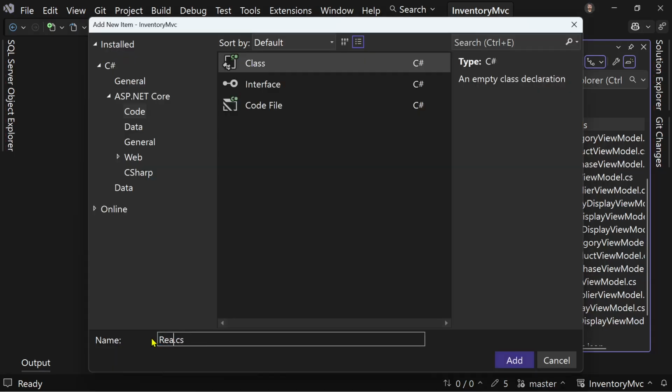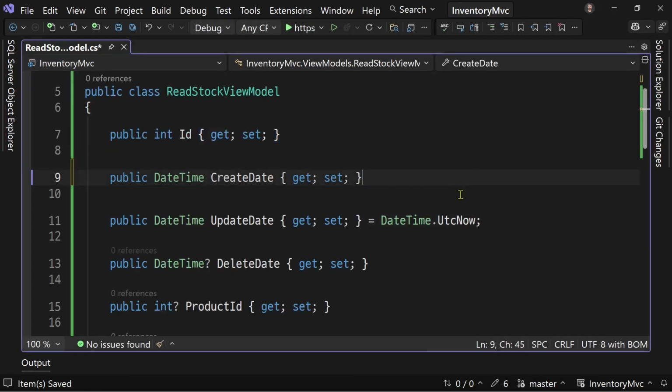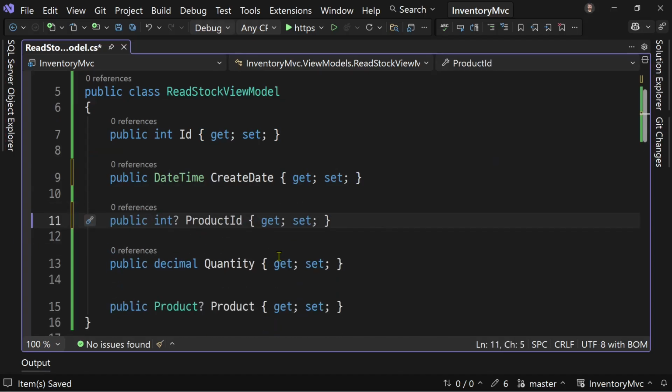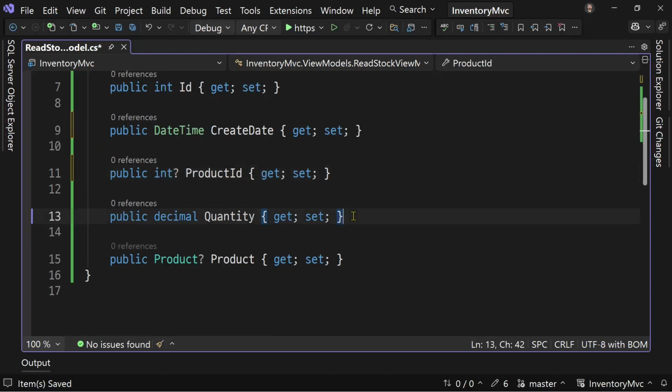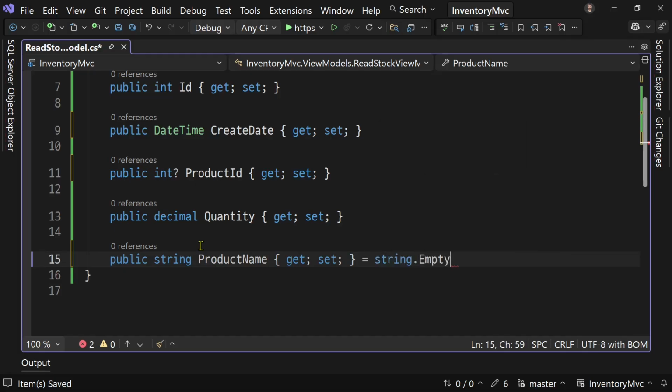Let's name it read stock view model. Let's delete this thing, this thing, this thing. Product ID will be fine, and instead of this let's say public string product name.